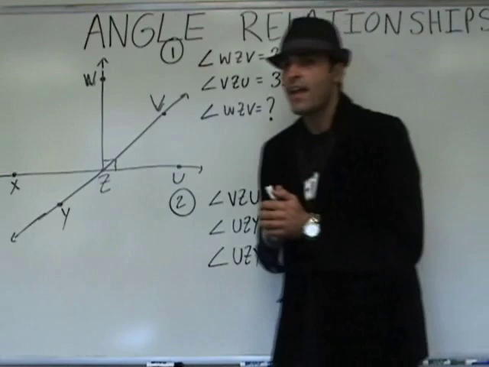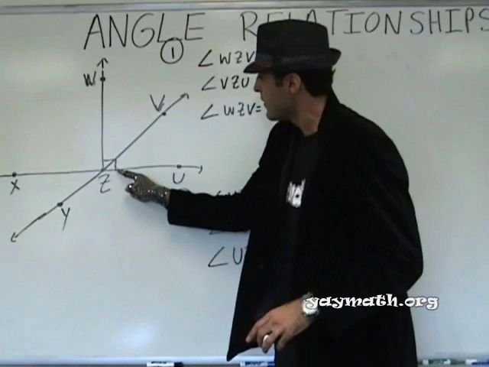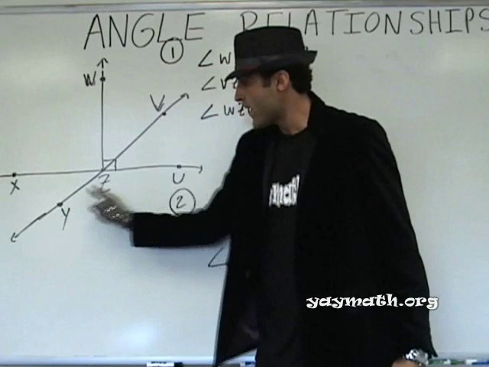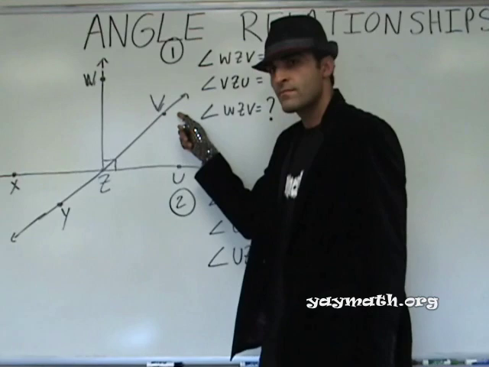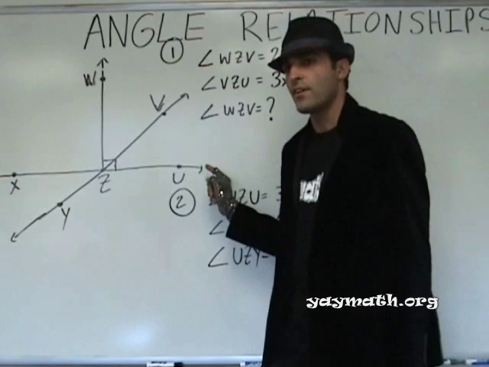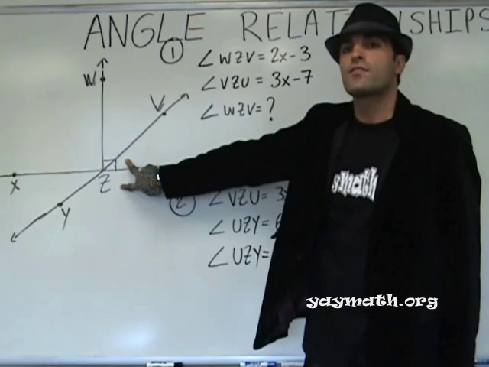Anyone. Don't be shy. Yes. Go. Y, Z, X. Okay, so over here. And can you use this one for us please? Y, Z, U. And? V, Z, U. Not Z, V, U. Can you fix it? V, Z, U. Good. Exactly. All right? So these two here. They make a linear pair and they add up to 180 degrees.